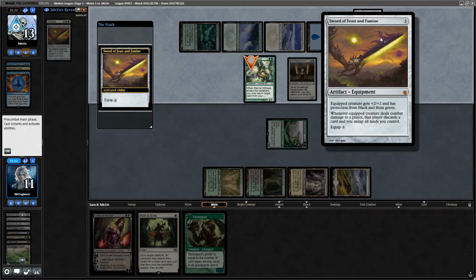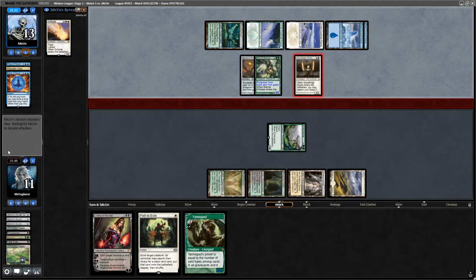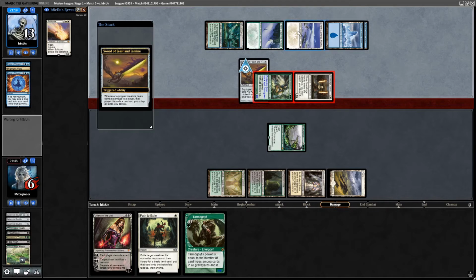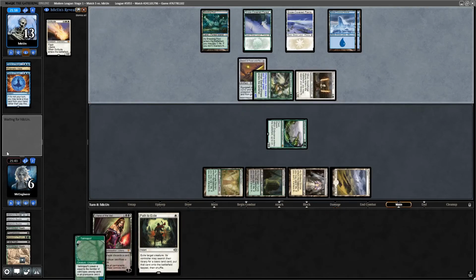And this means they will actually be able to play Solitude in response to the Edict. So that's a little bit annoying. Oh, actually they can't play Solitude. They have only 1 white source. We will discard Tarmogoyf.